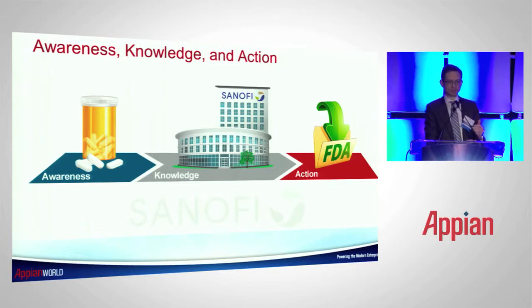I like to talk about the decision cycle. You may have heard it, but if so, I'll be brief. It's something we all do hundreds of times a day. Every time we make a decision, we do the same three steps. We become aware. Number one, we become aware that there's a decision to be made. We become knowledgeable enough so that we could make that decision, and then we take action. We do it all the time. We do it when we pick up the phone. We do it when we make a critical business decision, but it's happening all the time. Those three steps, we're running through them again and again.